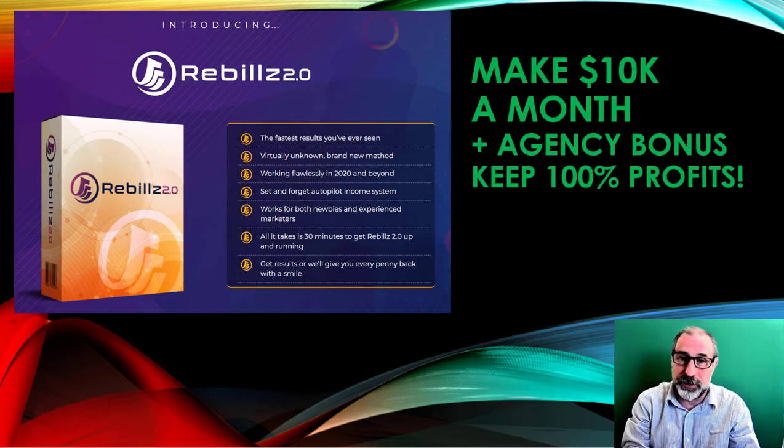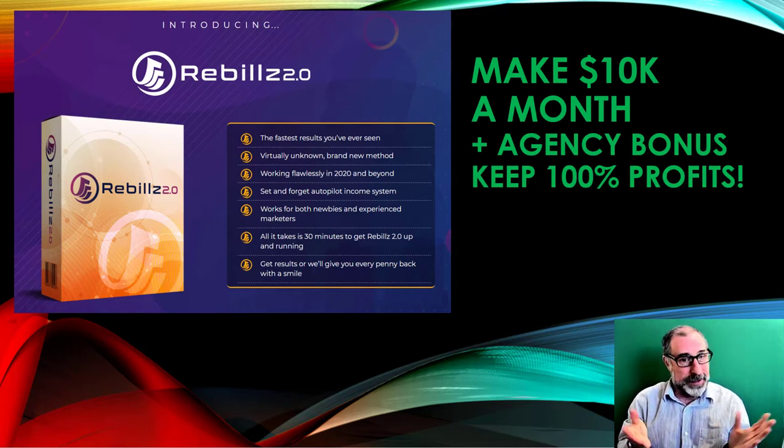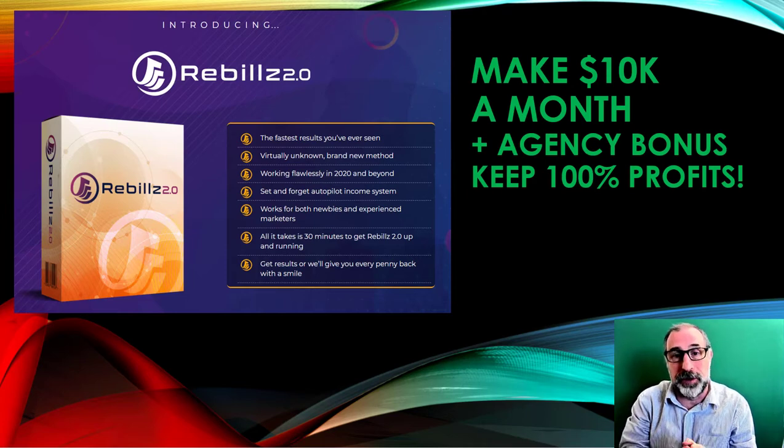We have another software review for you. This product is called Rebuilds. Now, this is really slightly different to other products that we've had. It's a great system, and it is built by a guy who lost absolutely everything. He was making an absolute fortune through his 20s, and then everything went pear-shaped. He was spending too much money and he lost absolutely everything, so he had to come up with another system to actually make money, and this is what he built.